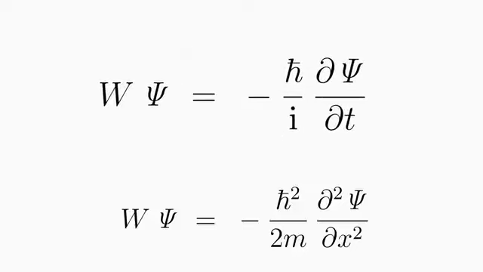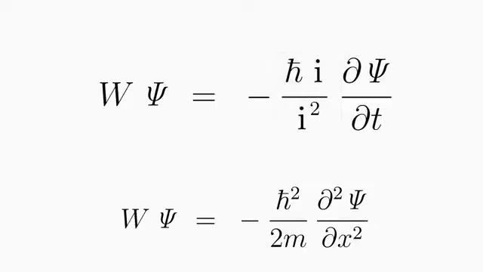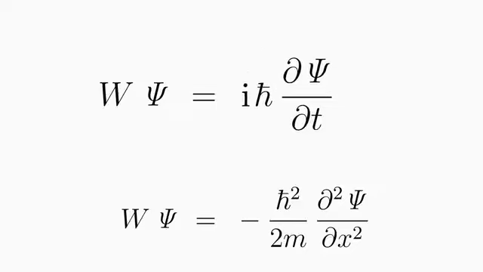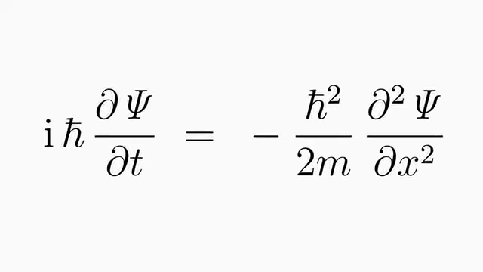To beautify the equation a little, extend the fraction h bar over i with i, so i squared becomes -1. This eliminates the fraction and the minus sign. Now our modified equation is ready for insertion into W psi. And you have already obtained the time-dependent Schrodinger equation for a special case, for a particle without potential energy. Erwin Schrödinger now assumed that the equation is also fulfilled if the time-dependent potential energy, multiplied by the wave function, is added to the kinetic term.